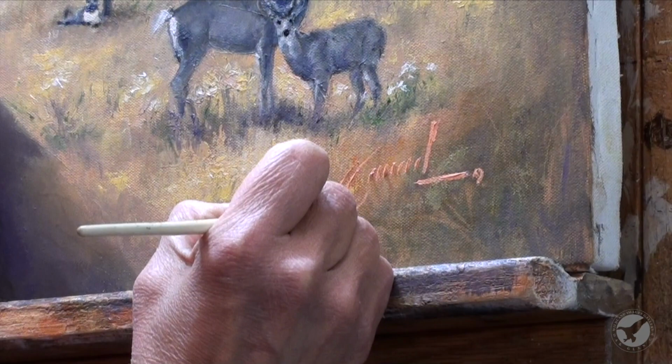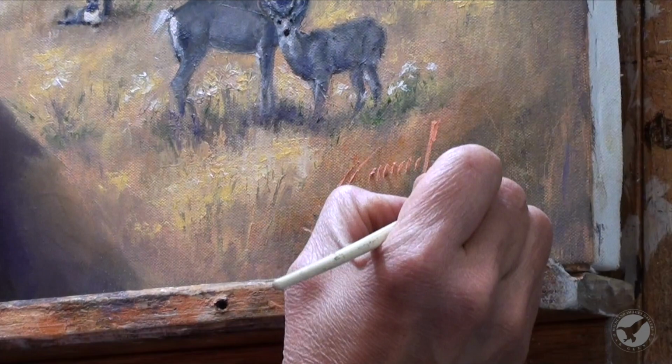I hope you guys like this. There's Jennifer signing her name to the piece. Double signature, Fariad and Jennifer.